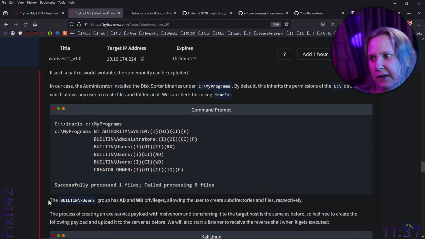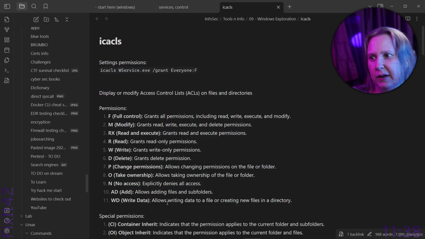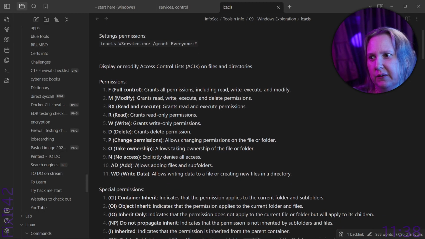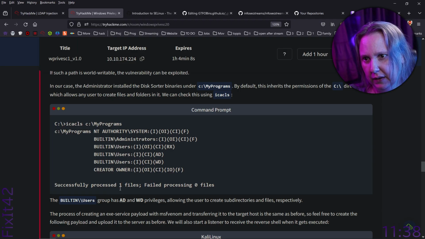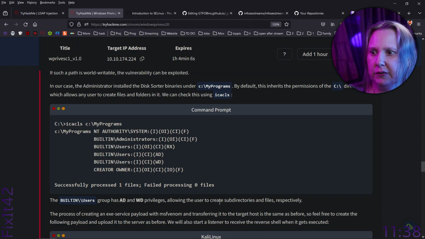So built-in users group has AD and WD, and now we can check it here. Allows adding files and subfolders. WD, write data, allows writing data to a file or creating new files in a directory, allowing the user to create subdirectories and files respectively.